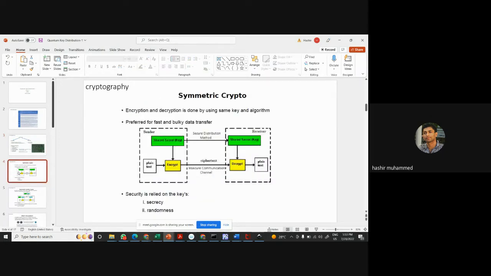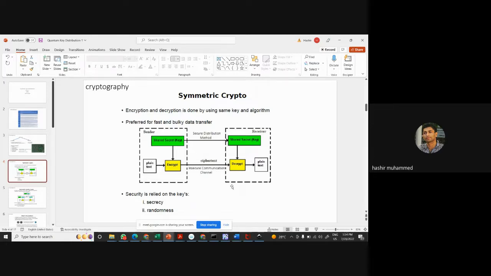So let's come to symmetric crypto. In symmetric cryptography, encryption and decryption are done by using the same key. So this is a very fast way. For example, we share the key by physical ways. I have an envelope that carries a key. If I want to share it with someone, I will physically carry the envelope, go to the intended person, and give him the key. So he and I have the key. This is a bit primitive way.